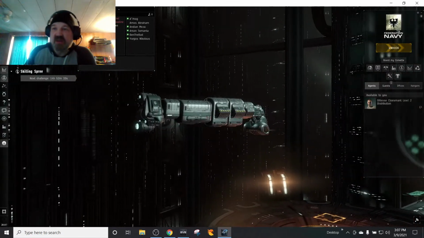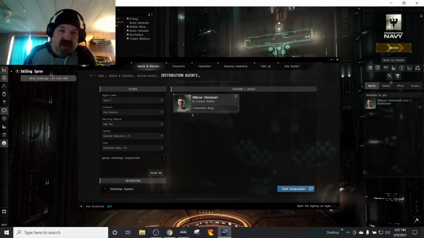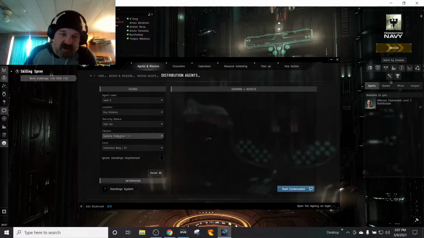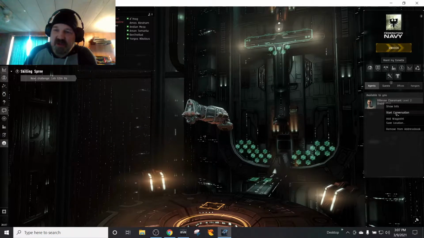But here, okay, so Federation Navy. The reason why I say there's only one, I went into the Agent Finder, level 2, high sec, Galente. Now, if I don't do high sec, if I do any security, I think there's more here. There's a couple in low sec, but I just want to stay in high sec to be safe. Galente Federation Navy. So it says there's only one guy here that I can do Federation level 2 missions for.